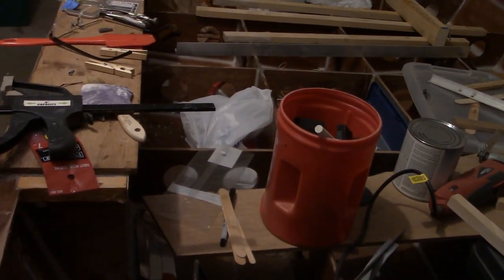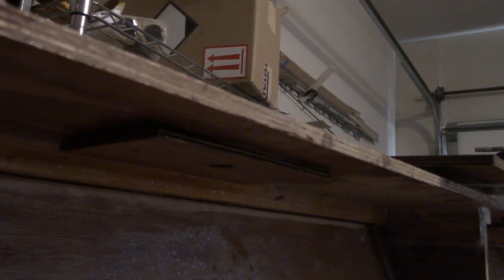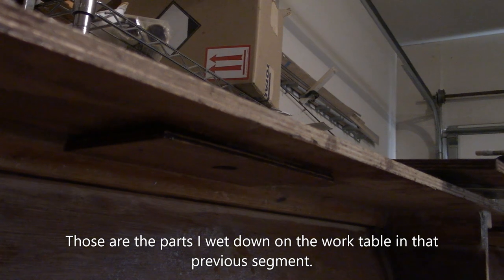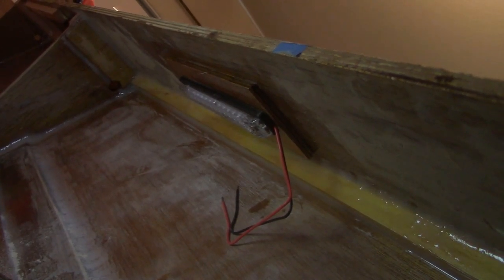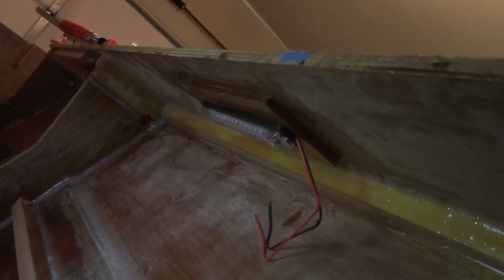That's just a shot of the bottom side of this cap right here. I installed mount pads for those lights underneath there — I just had to twist myself up into the shape of a pretzel to get them installed. Having to reach over and around from the top like that is every bit as much of a booger as it looks like. One down, three to go.